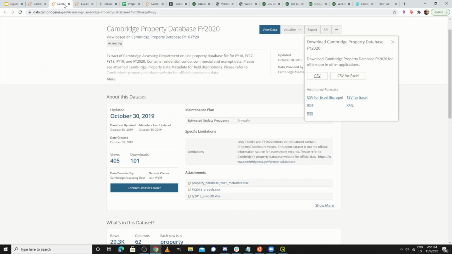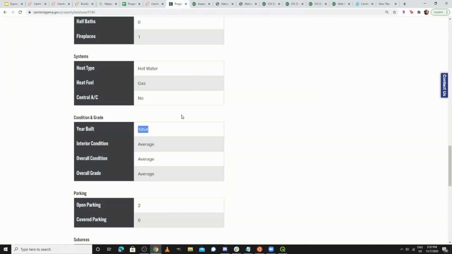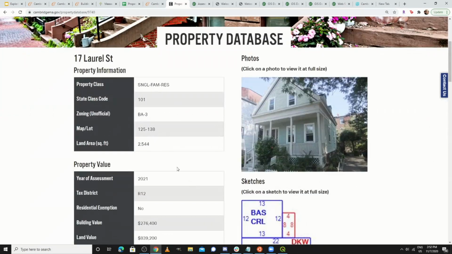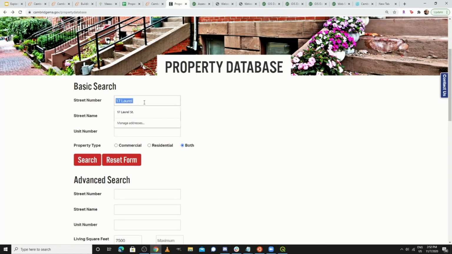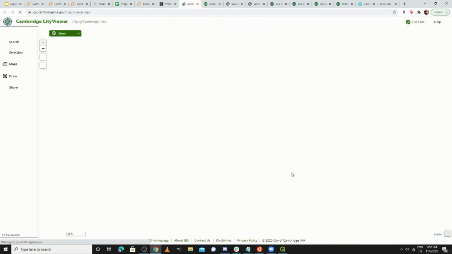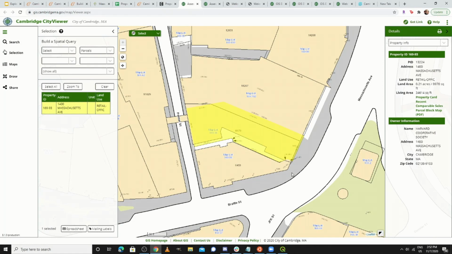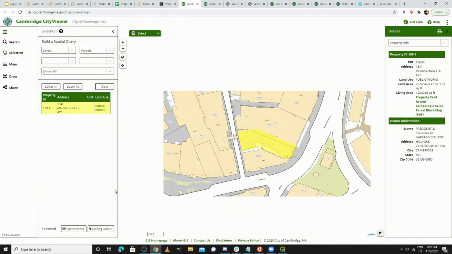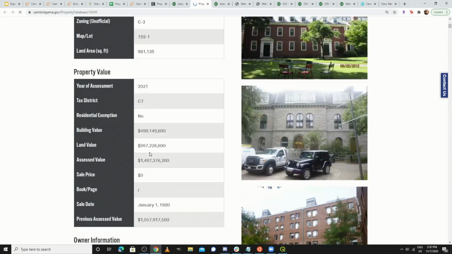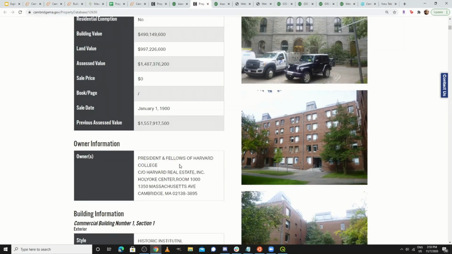So the big question, if we go back to here, right? One of the things in the assessor's database is who owns the property. Obviously I rent, so I don't own my property. But if we come here and we search, I'll just go to 1400 Massachusetts Avenue. I click search. I come over here. This isn't Harvard, but it's nearby. So the reason I do this, right? I basically know where things are in Mass Ave. I search for an approximate address, and then I'm like, okay, cool. Now I can click here and get to the property I actually wanted because I didn't know this was 1341 Mass Ave. Anyway, so 1341 Mass Ave is owned by President and Fellows of Harvard College.